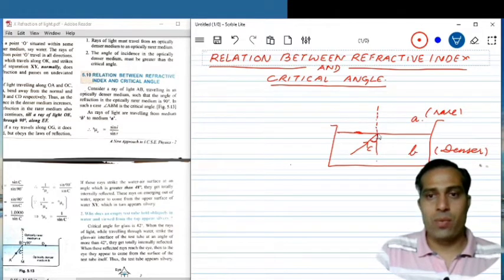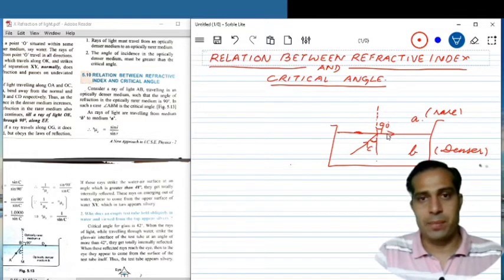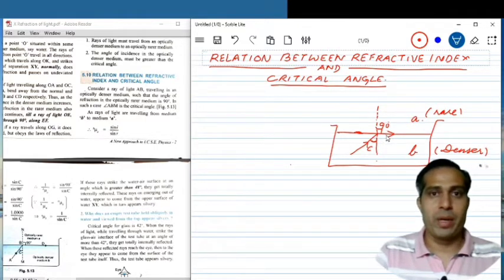So here the ray of light will not refract outside, but it will pass along the surface of water by making an angle that is 90 degree here. Means angle of refraction r will be 90 degree. Because critical angle, that we have discussed already, is the angle of incidence in the denser medium corresponding to which the angle of refraction in the rare medium is 90 degree. So that we already know.